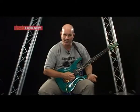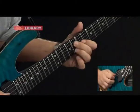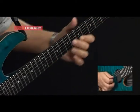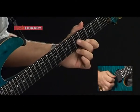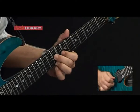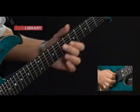Okay, now I like to slide into these notes as well. So what I'll do is approach maybe from a semitone below. So hopefully what you can see me do there is taking that A shape and then just sliding from that 5G up a semitone. Then sliding into the next one. And I'll do all sorts of combinations where sometimes I'll stop them, sometimes I'll keep them ringing through, so.